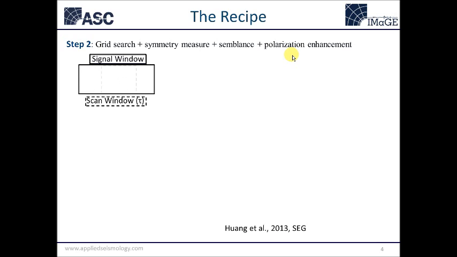So the signal window has to be large enough to include the slowest possible arrivals from the search volume. So you can imagine the larger the search volume, the longer the signal window. The size of the scan window is decided by the user. And the scan window is just to scan, as you can see here, through the signal window for the waveform in the signal window for all trial origin time. And these two windows go through the data files and append the new data files to the end of the other in order to avoid missing events recorded by two files.